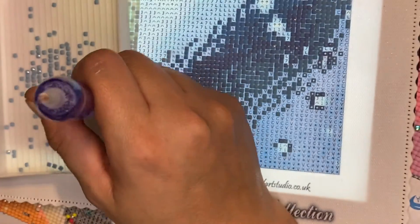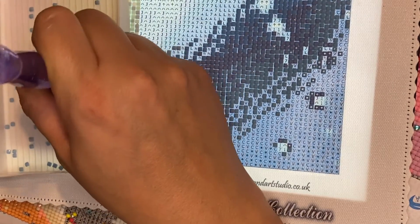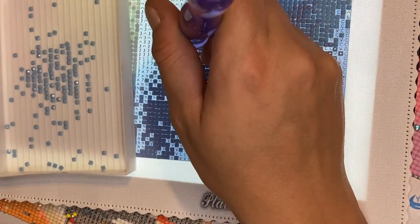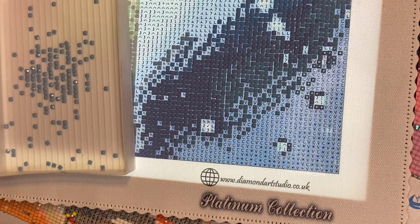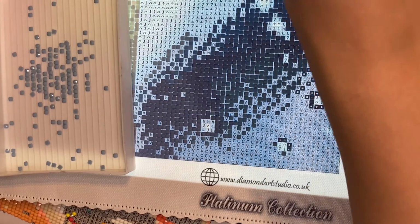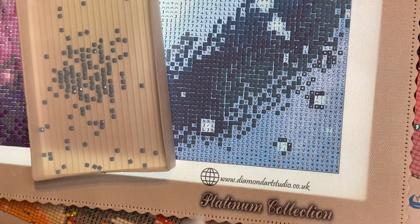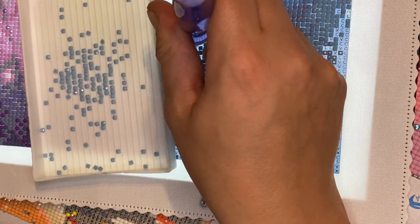I would much rather sit here with my multiplacer. Some people absolutely love confetti. My mum enjoys confetti more than block colours. Me, I am definitely a block colour girl. When I saw this big area of 310s, I was like, oh yes. And I got a big area of 3865 as well, which is the white. And I was like, oh yep, that's my kind of canvas, because I definitely prefer my block colours over everything else.